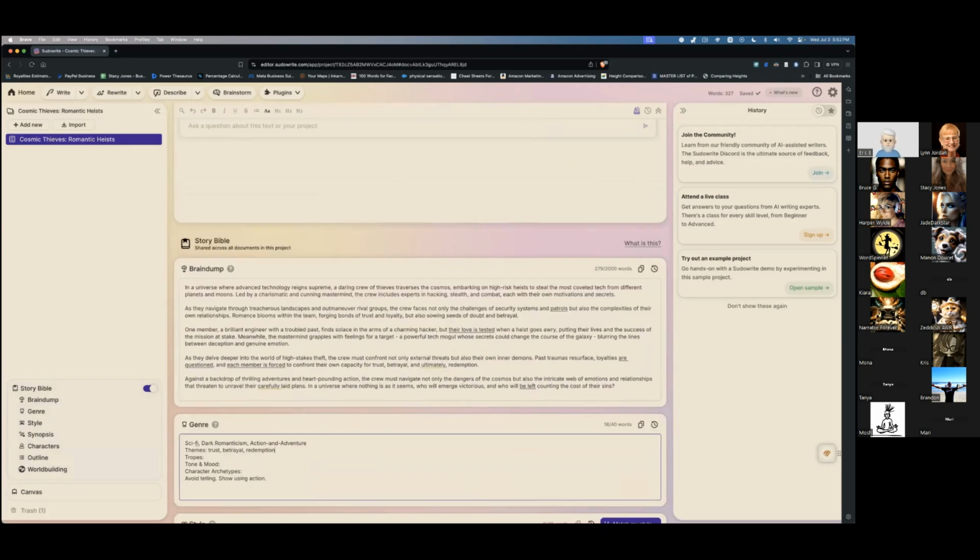Now, if I wanted these characters to stay morally gray, that is not a part of their character arc within this story, I would not put redemption, because then it's going to try to just all the time make the characters better people.